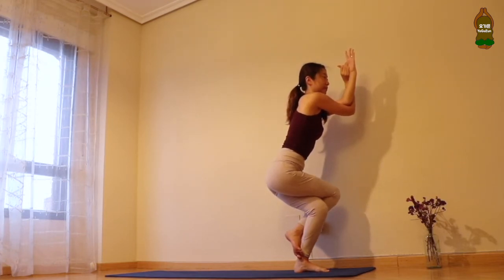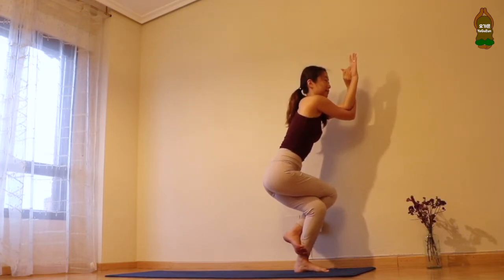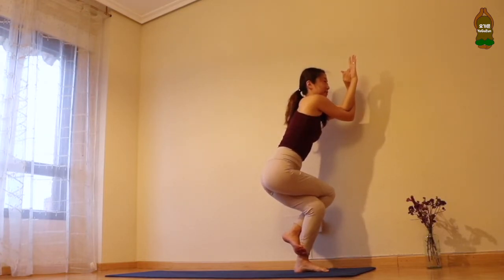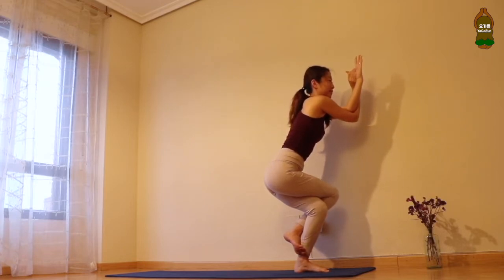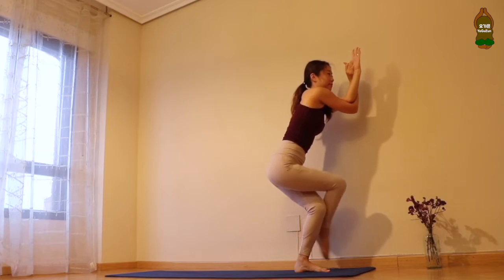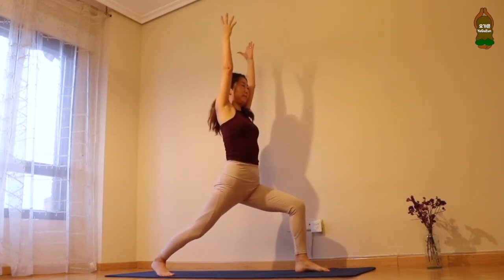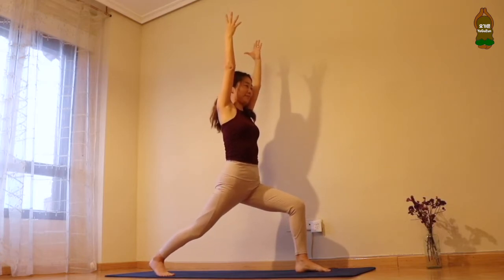Keep breathing. Concentrate. 3, 2, 1. Slowly release your legs. Step the right foot back. High lunge. Raise your arms towards the sky.